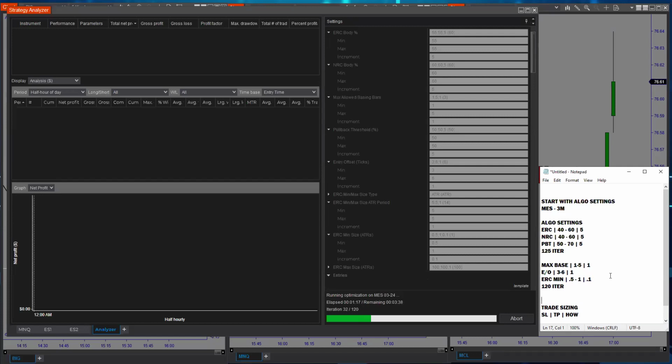Now, once you find out your market, you may not need to be as extreme on these numbers. The pullback might be 50 to 65, right? The max basing might be 1 to 4. The entry offset might be 2 to 4, or 3 to 5. You can tighten up these numbers as you see what works over multiple optimizations. Yeah, when we save them, we'll definitely put all the details in the settings and hand them out to everybody.